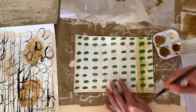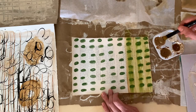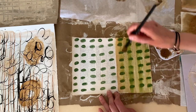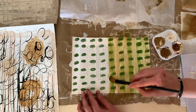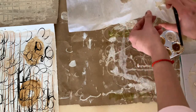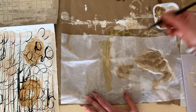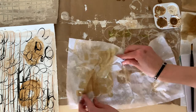Now here's the part where I wet the green with coffee. And this is, I believe, coffee and gesso, the clear gesso, so that it sees through because I didn't want to make it opaque. I like the kind of see-through so that you can still look at the letters in the background. This is kind of like the onion paper kind of looking paper.